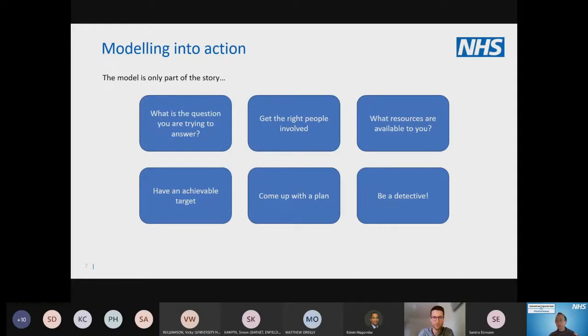So in terms of the modeling, that's only one part of the story. David's already talked about the practical aspects. I'm going to hand over to David now, because he's done a lot of work in actually putting this into action. And this is one important but only a small part of the overall process, because this is meant to support your improvement work. So over to you, David.